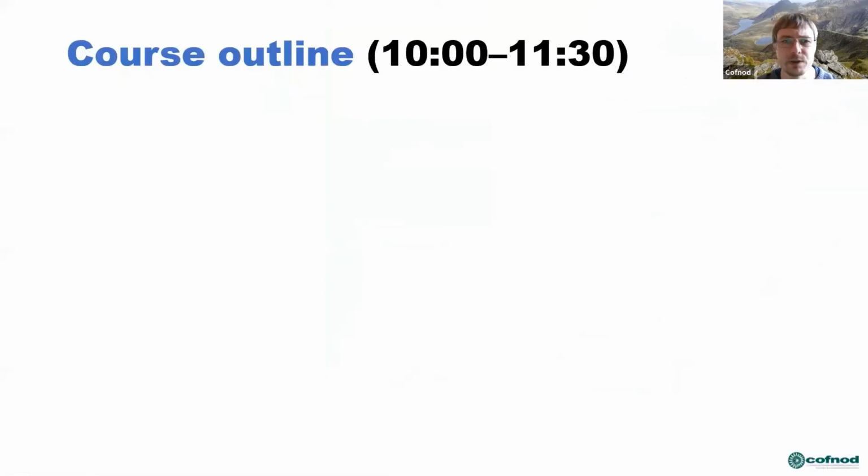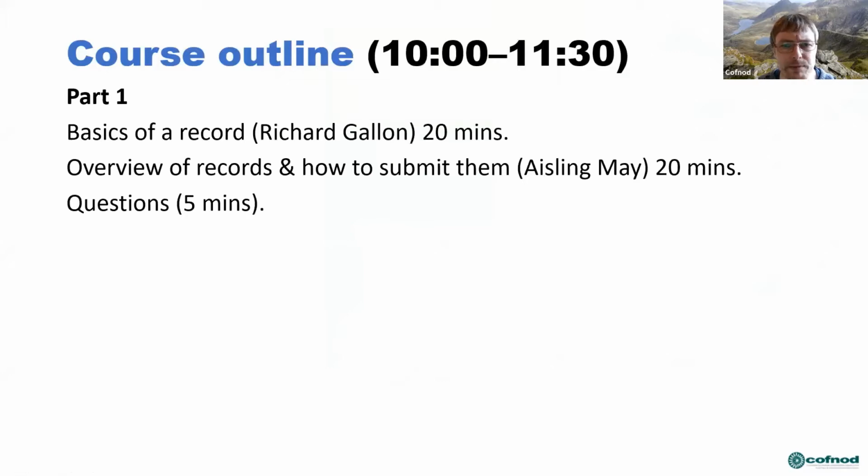Okay, so a brief course outline. I guess it'll take about an hour and a half. It may overrun a little bit if we've got questions at the end, so don't worry about that. The first bit will be the basics from me, just refreshing what makes a record. Then I'll hand over to Aisling, who will take you through our new ORS system. And then we'll hand you over to Delyth later.